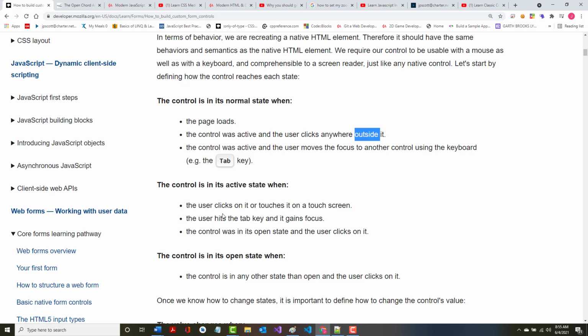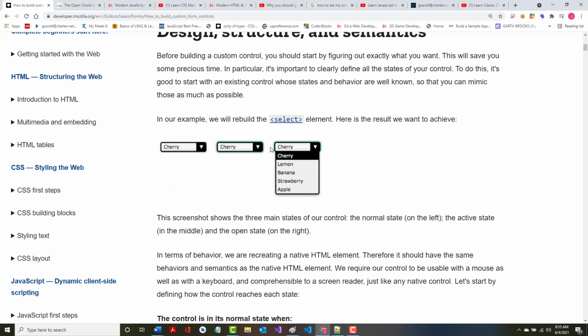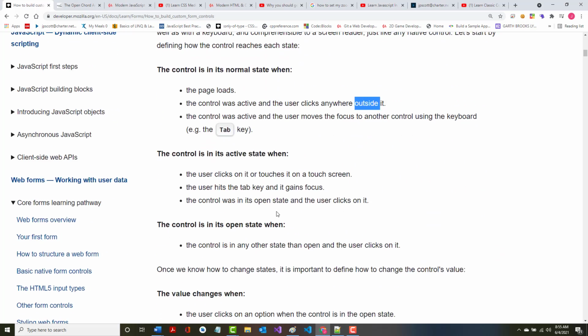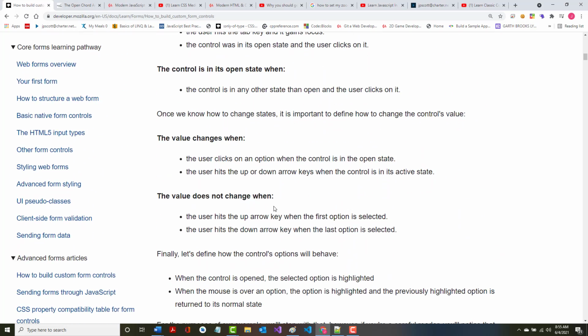The control is in an active state when the user clicks on it or touches it on a touch screen, the user hits the tab key and it gains focus, or the user was in an open state and the user clicks on it. Finally, it's in its open state, which again has that green border, as you can see around it, when the control is in any other state than open and the user clicks on it.